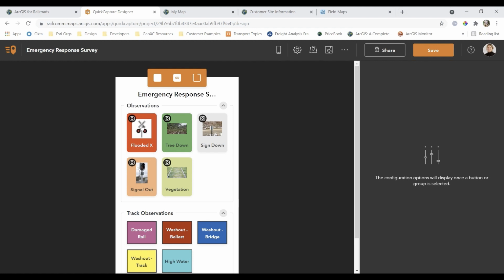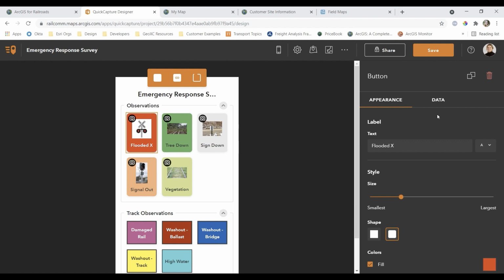So up at the top here, I've got some point features that I'm collecting after some sort of storm perhaps impacted my network, and I just need to set up an application really quickly and have people go out into the field, whether it's on foot or on high rail vehicles, and start collecting and triaging what issues might be affecting the network, if there's some trees that are covering the track, if there's some flooding on the track, things like that, so we can start doing some post-storm cleanup. So I'm collecting point features up here at the top, as well as linear features down at the bottom.